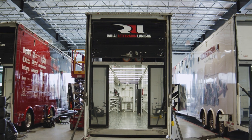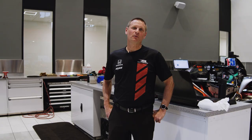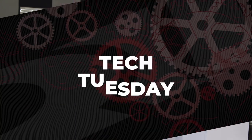This week we're going to talk a little bit about how we load the trailers with the cars and equipment.